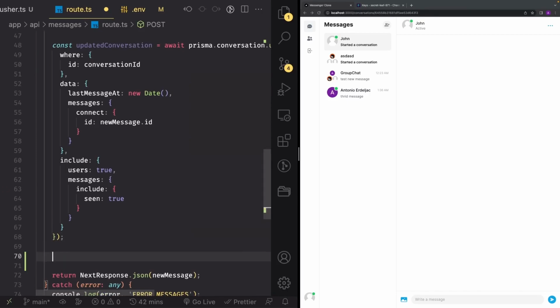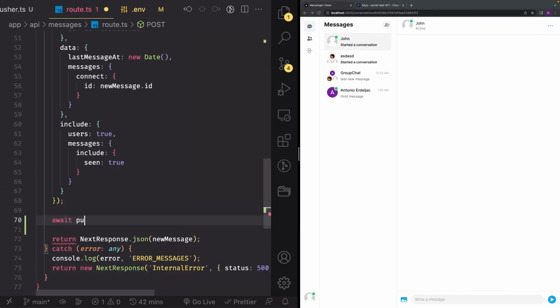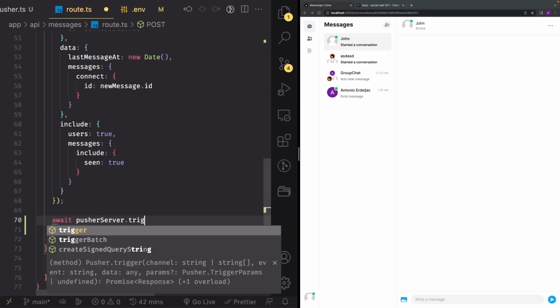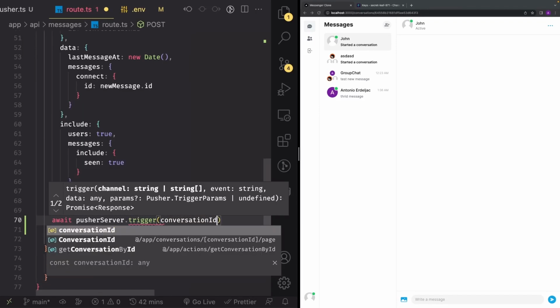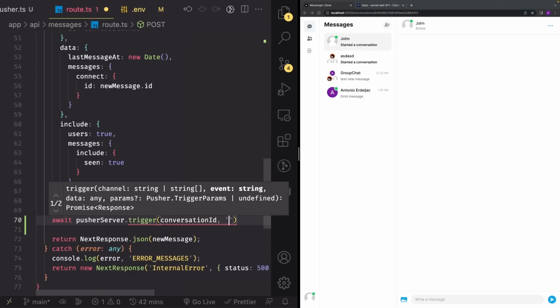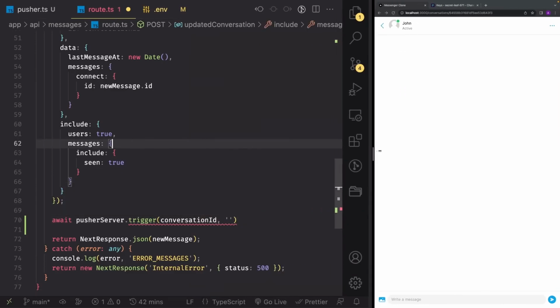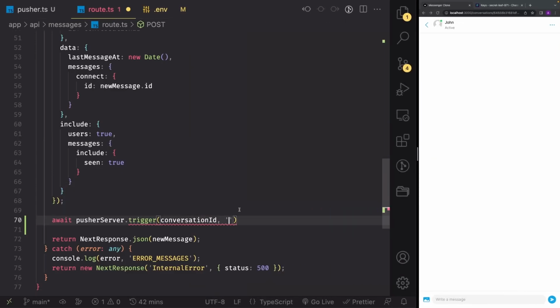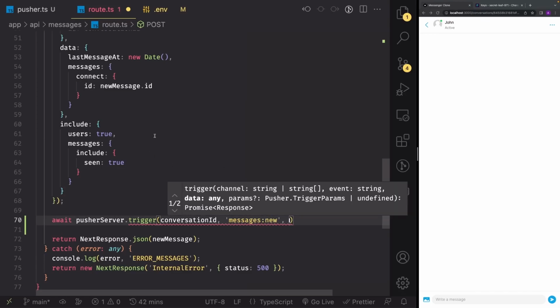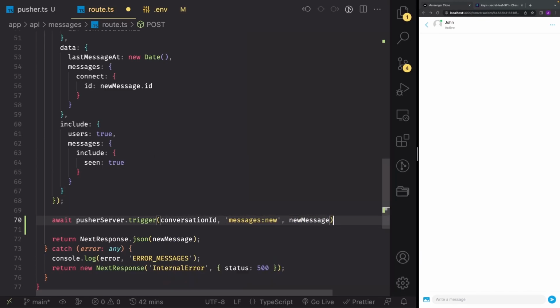And what you're going to do is await pusherServer.trigger with the conversationId. For the second argument, you're going to pass in the handler, the key, which is going to trigger the update. And that key in our case is going to be 'messages:new', like that. And the message you're going to pass is newMessage, like this.